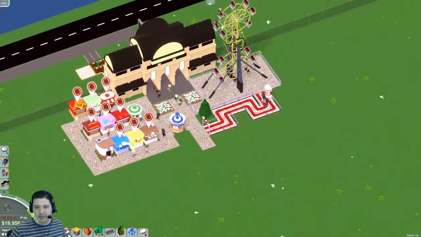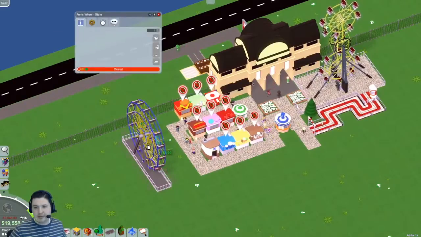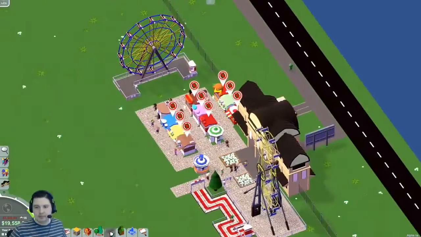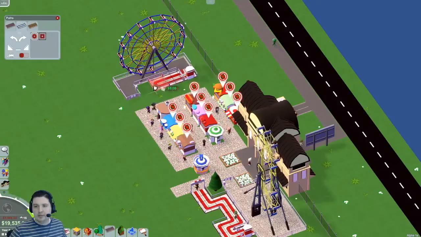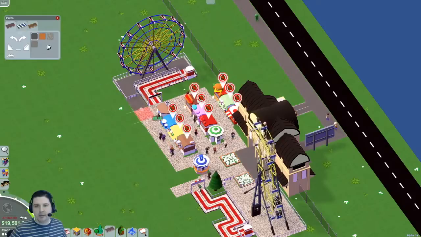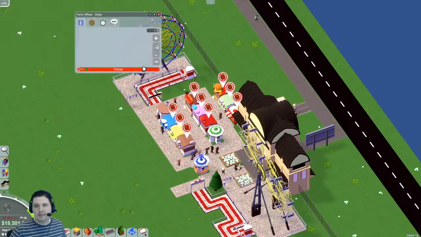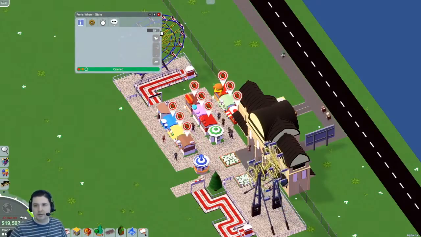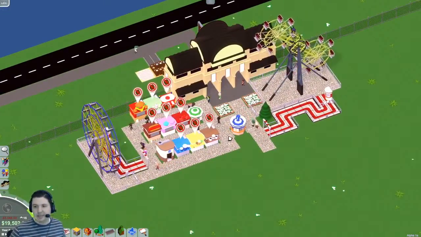Okay, we need to get more rides up here because people are not going to be happy for long. Let's do a Ferris wheel over here. That will do entrance and exit. And we'll go like that. This one, green. We'll do this one, 50 cents too, just to get it going and get people on the ride. Yes, now we're getting people on the ride. Good. We need some income here.